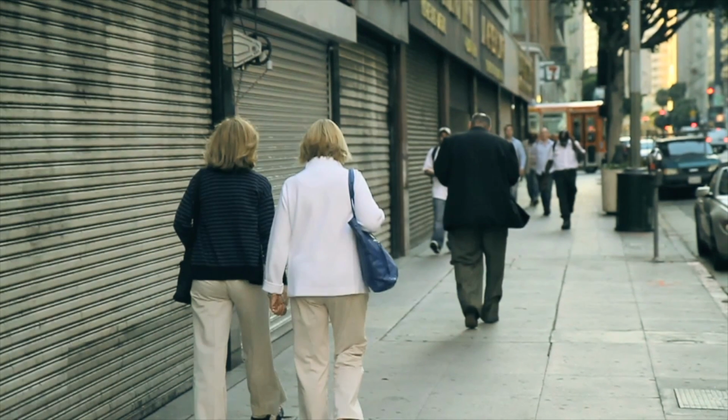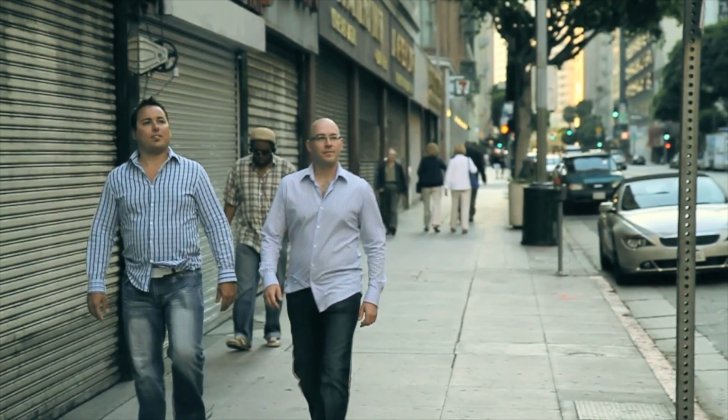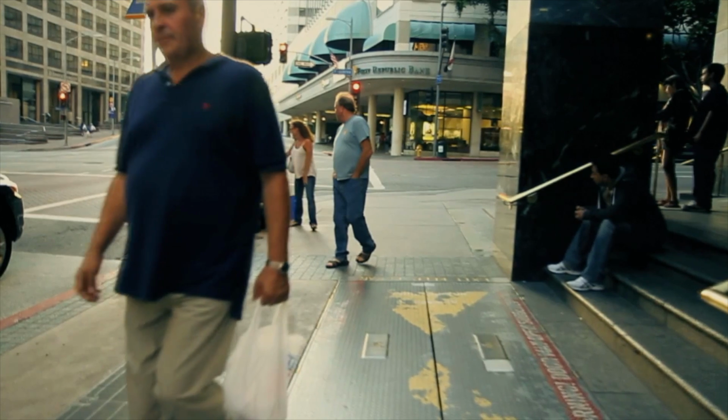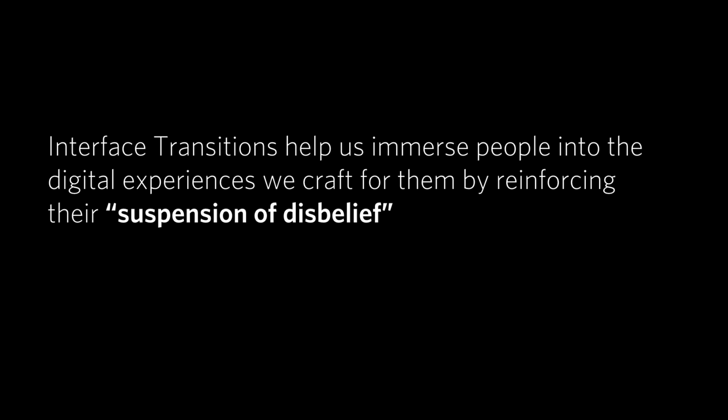So as you can see, it's very interesting, right? Because something that we usually wouldn't even realize, as long as we remove the transitions, the smoothness of these transitions, it's quite evident that something is wrong. And that links to my third point, which is that these transitions, obviously, they help us shape our reality, but when applied to interfaces, they help us to create this suspension of disbelief, right? Like we actually manage to convince people that what they are looking at is something else other than a bunch of pixels and processes.